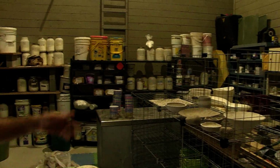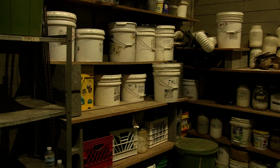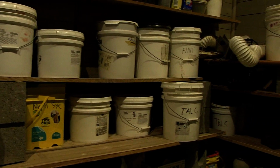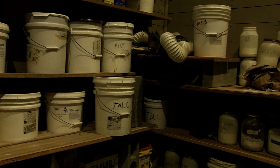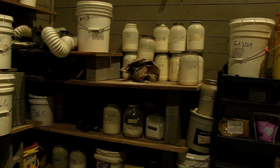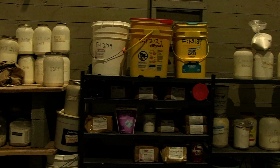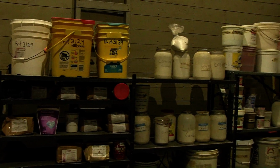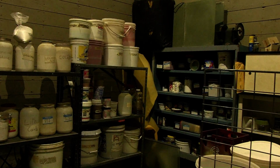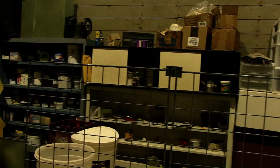And hopefully all of this you see on the walls are the materials I use to mix the glazes. And they're mostly minerals found in the earth that are mined and then ground up very fine. We mix very specific quantities of each to get specific results in terms of the quality of the glaze, whether it's clear or translucent or opaque, and the colors in the glaze.